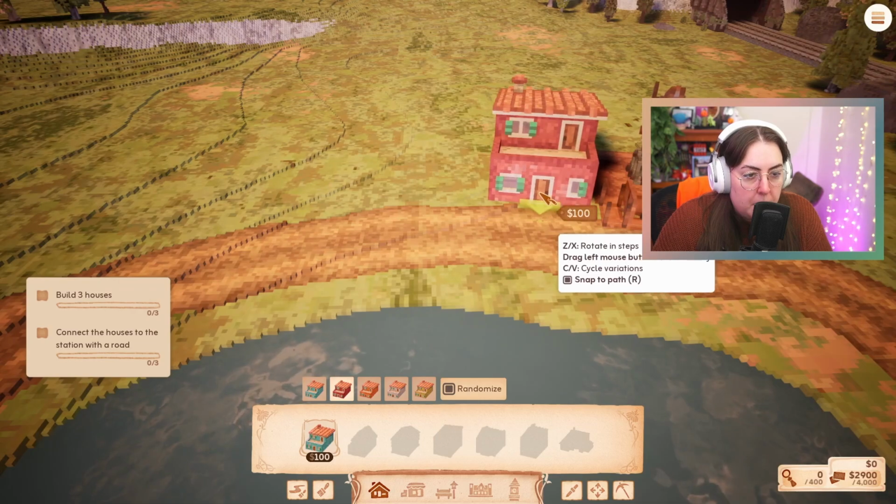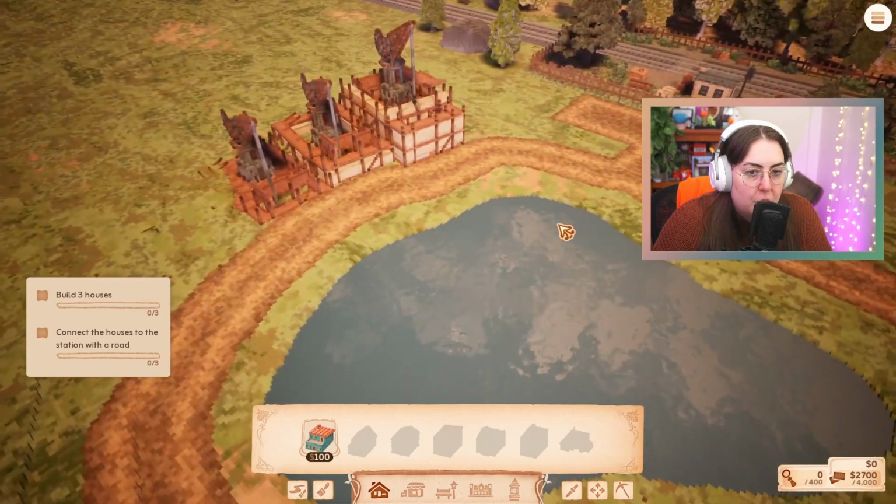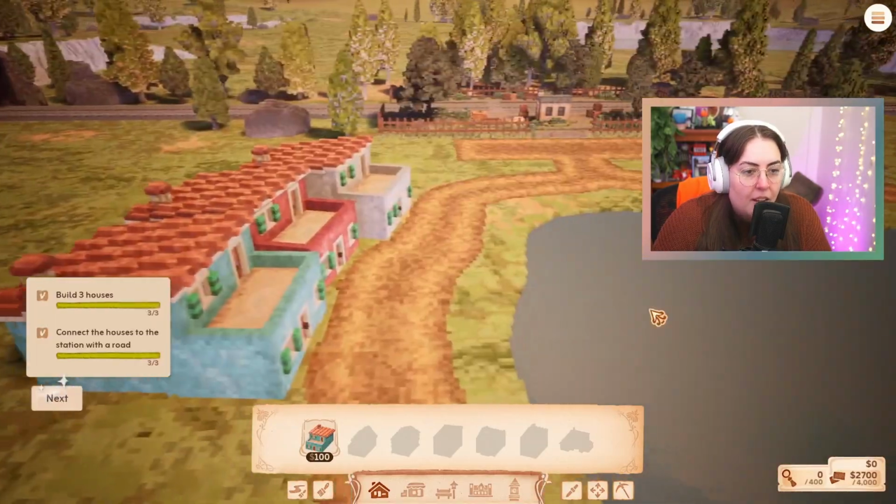Let's put them kind of close together. And I like the randomness of the colors. I think it just makes it more realistic in a way. Look at this building, it's so cute. All right, yeah, we have 3 houses.